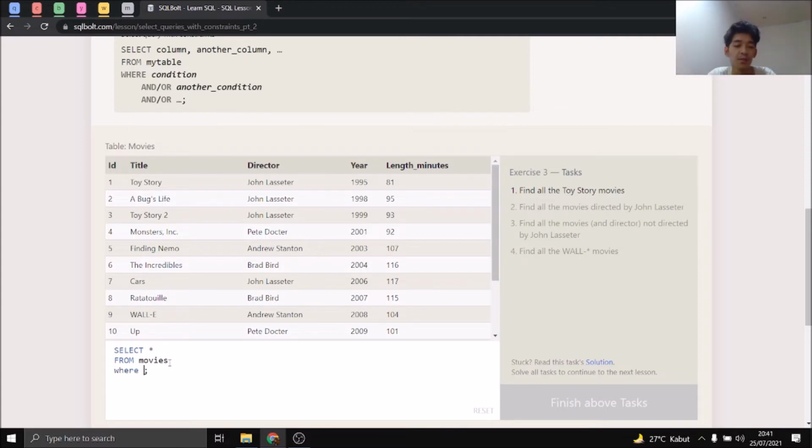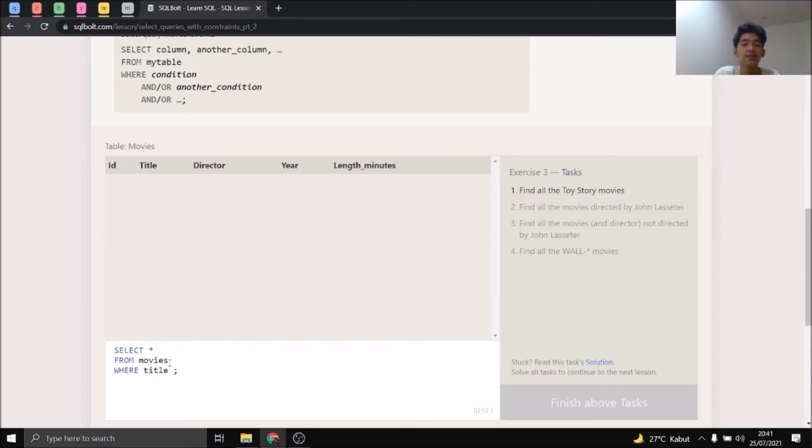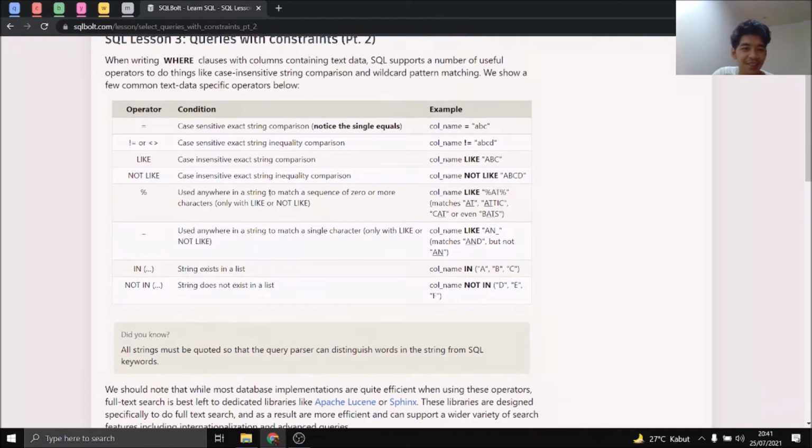So WHERE title LIKE equals to Toy Story and this. It's not working. I forgot how to do this.